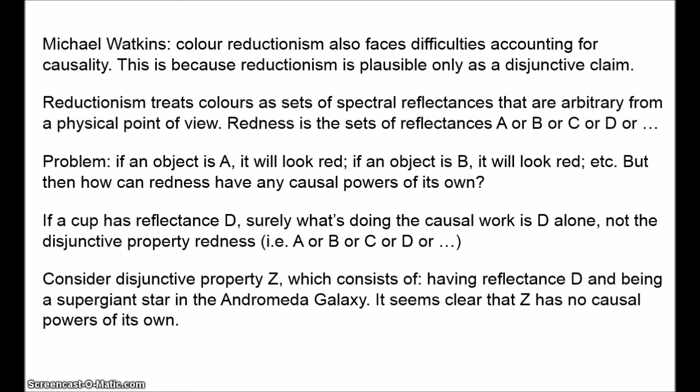Now, the question is, how do we test for colours? Where do colours fit in the sciences? Emergent properties are a problem because we have good reason to believe in them, because they're supported by empirical evidence. That's what makes emergence a challenge.